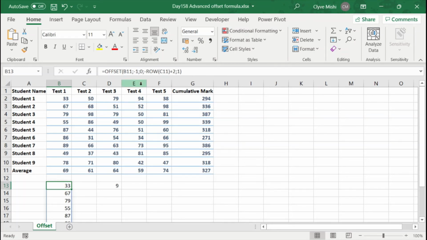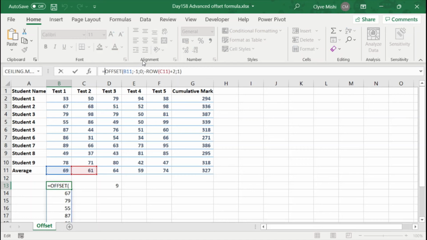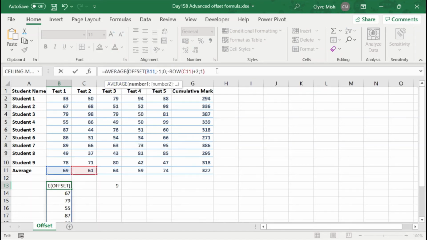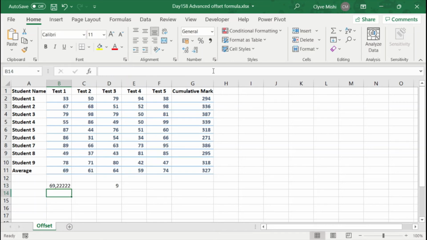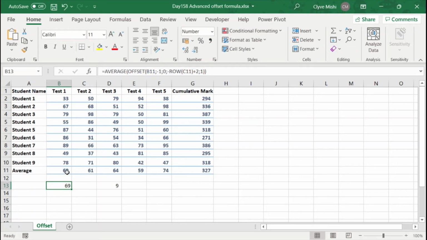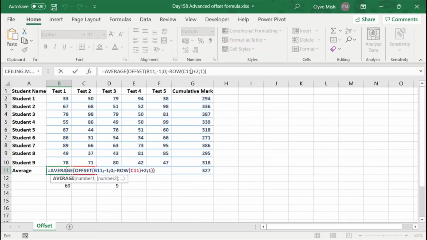So we can then add the average formula and enclose the whole formula with the average. Then it gives us the full thing. Then we can copy this formula and paste it, but we just want to change one thing, which is the row here.